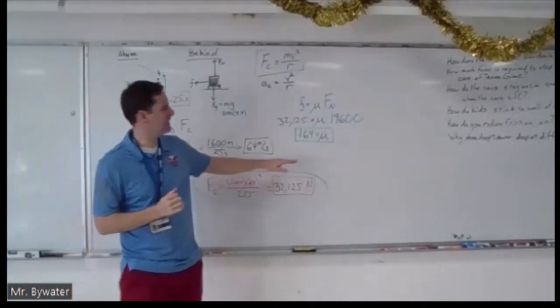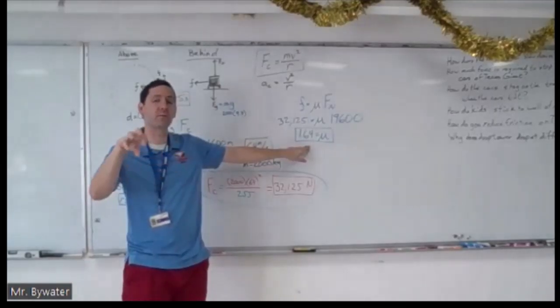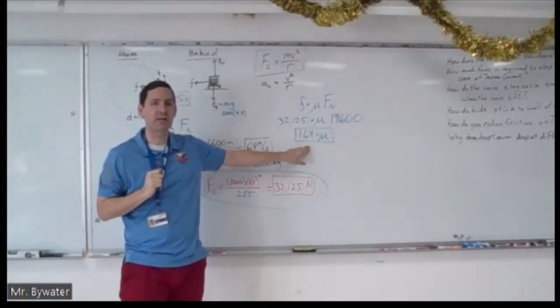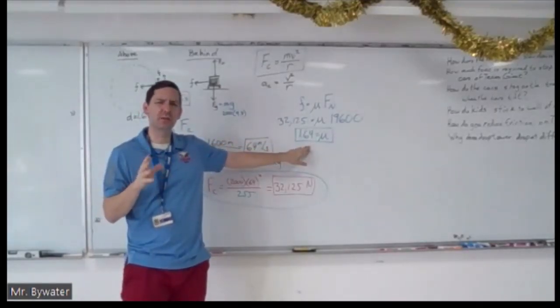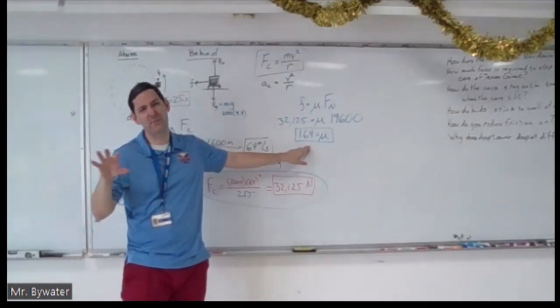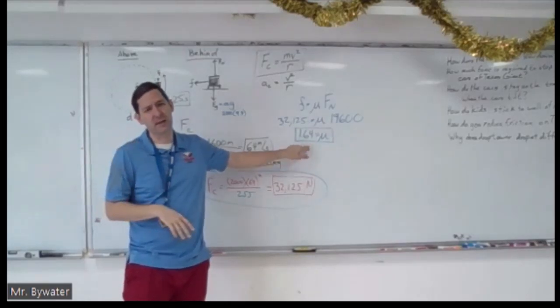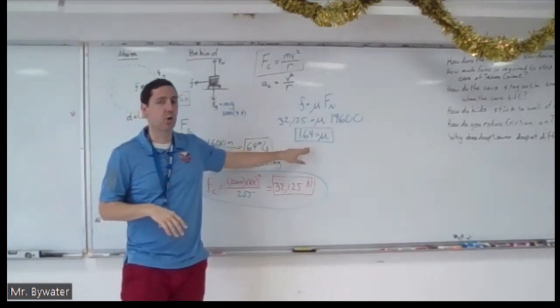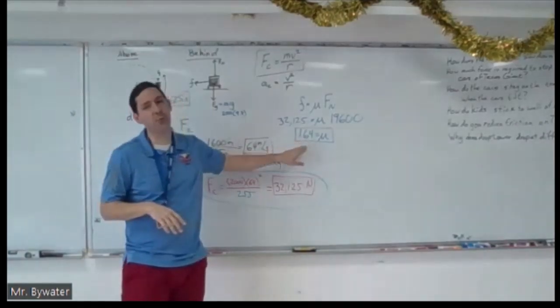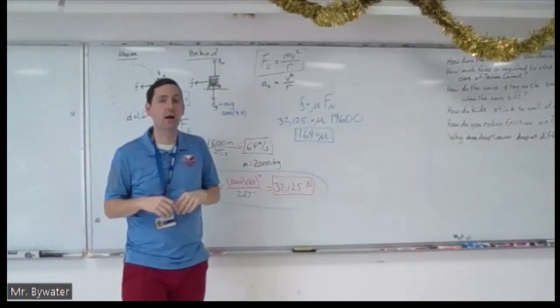I do want to recognize that this is a little bit high. So this probably, most of you, if you remember from your stopping distances project, normal coefficients of friction between the ground and a tire are 0.5, 0.6, 0.7, maybe even up to 0.8 or 0.9. You're probably not going to get a coefficient this high. So in this situation, you're probably not going to be able to accomplish this with your normal everyday car.